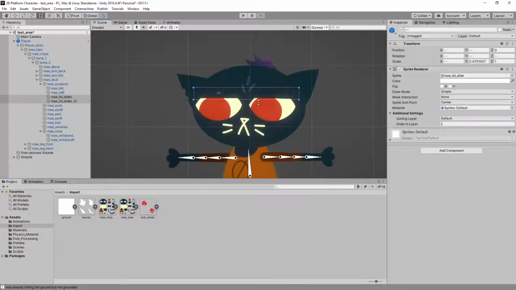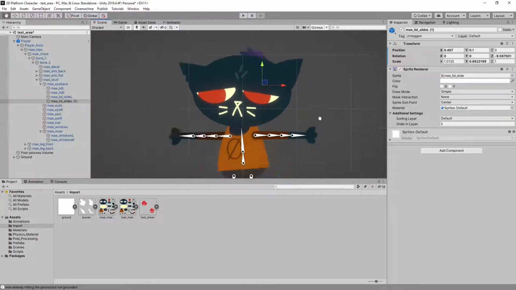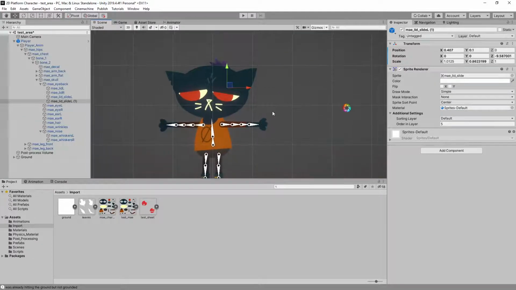So I could make her blink any amount of blink. There's two of them, so I could also rotate them and scale them to make her look concerned or something. I don't think I ever actually ended up using it. I was just sort of messing around to see what was possible. You can see it breaks pretty easy, but there it goes. So I could make her drunk or uncertain or something like that.